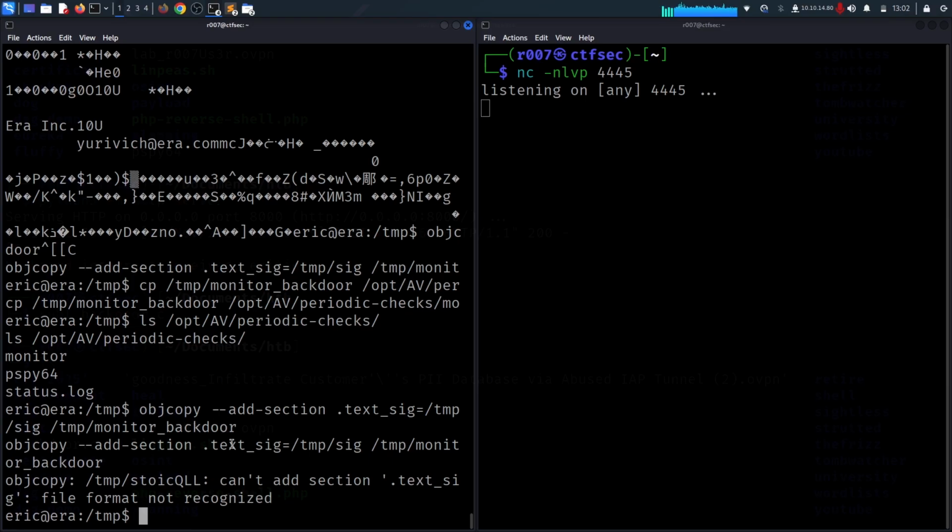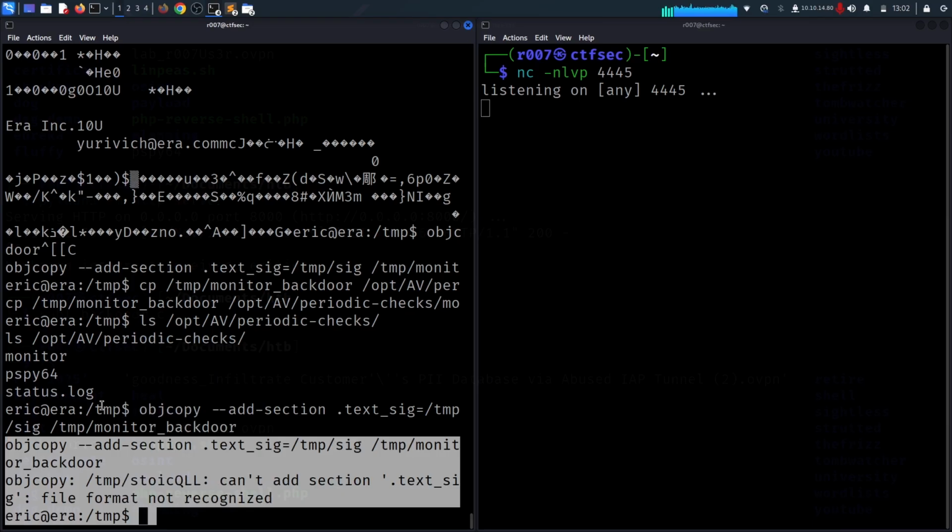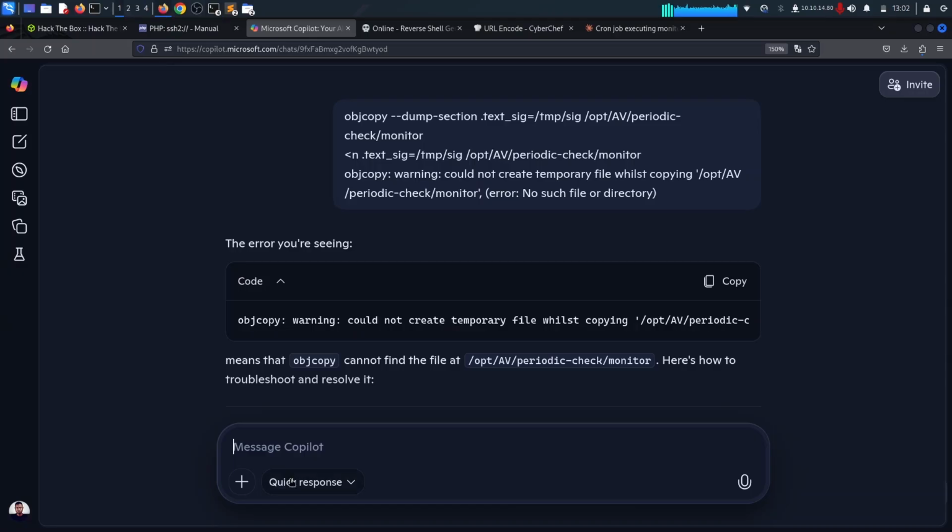Okay, I think this is where the issue is. It says the temp, this can't add section to this unrecognized file. So let's see what we are having. That error.